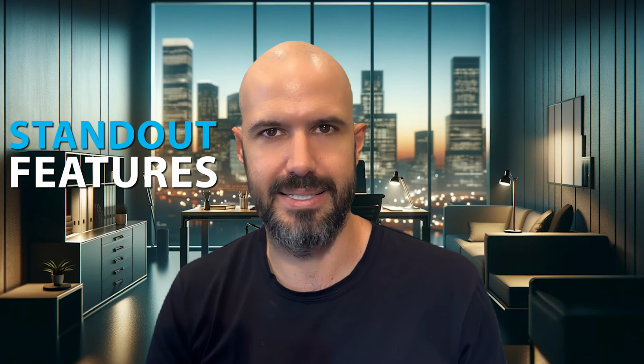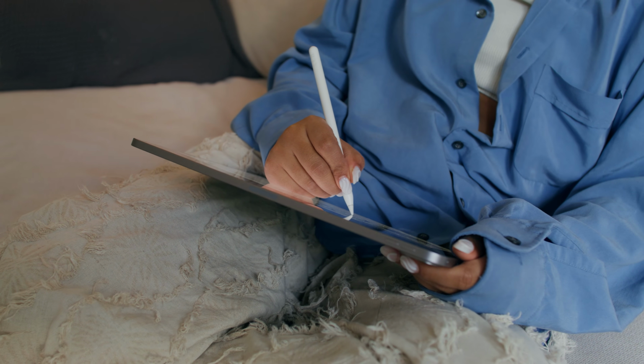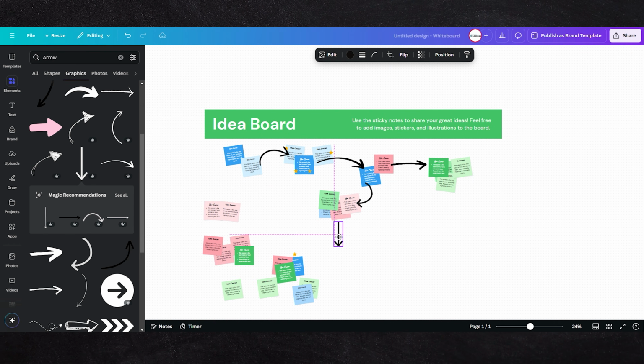I'll do a more in-depth video on it soon and try and help you to identify what are the good bits on each of them. But I haven't had any real standout features that I think are absolutely amazing on any of them. It's really just can I draw squiggly lines with my iPad pencil? Yes, great. Can I drag and drop and move stuff around in a freeform canvas? Yes, great. Okay, it's fit for purpose.